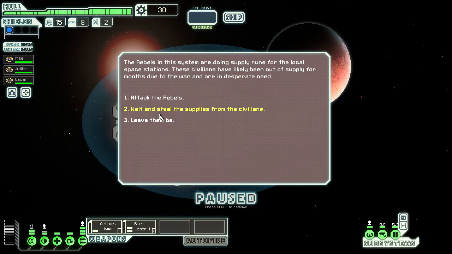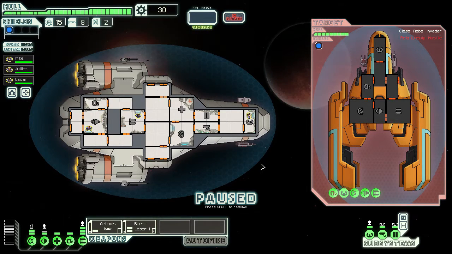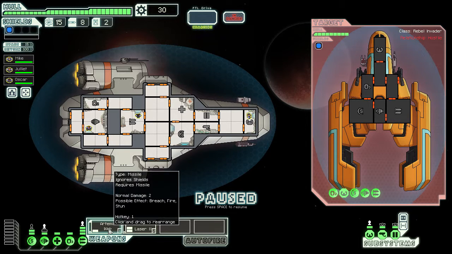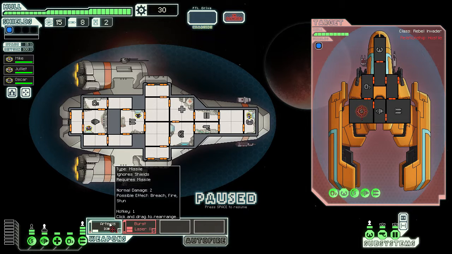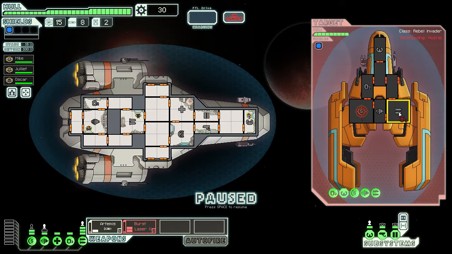Well, I'm not mean. I'm not going to just steal stuff from civilians. So we're going to attack the rebels in the face. Pause. I've watched some FTL videos, so I've got experience from them. So we can't see great. We can't see what the hell they're doing. But they're most likely going to shoot us. Yes. Ignore shields. Oh, that's good. So we'll fire that. We go for those. And then straight afterwards, we damage them. Wait, does this? It's just a missile. It's not like an EMP type thing.